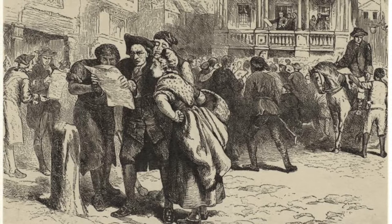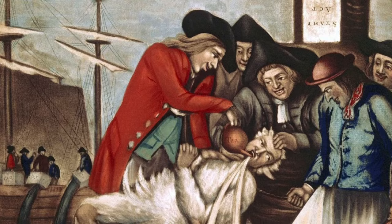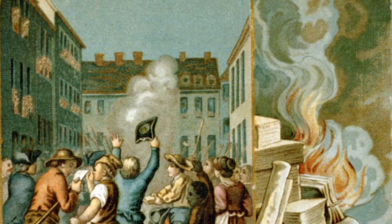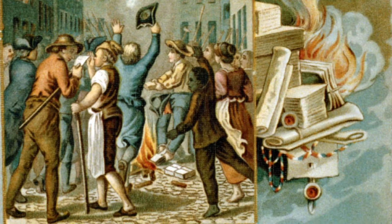These people are being taxed by a government in which they have no representation. The colonists were upset that they had to pay tax to a king who oversaw a government where they weren't even represented. There were a lot of products that the colonists just couldn't make or grow themselves — things like sugar, molasses, paper, glass, lead, paint, and tea. All of these imported products now had a new tax on them.